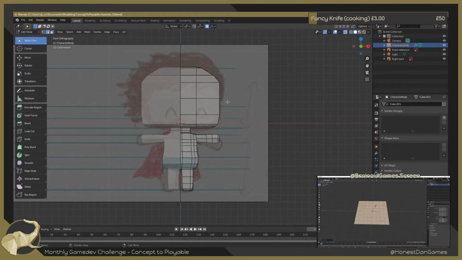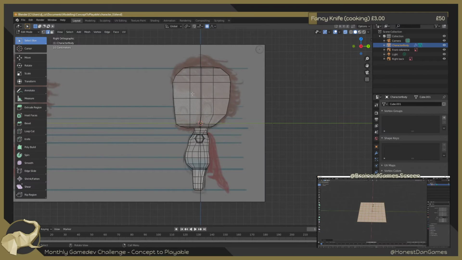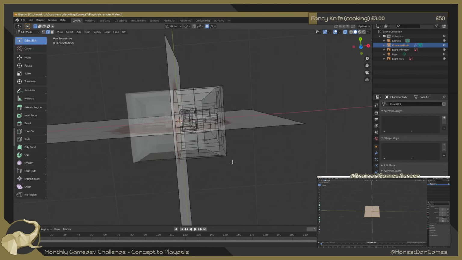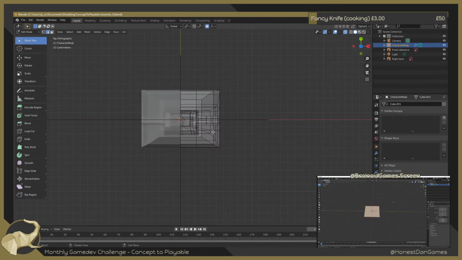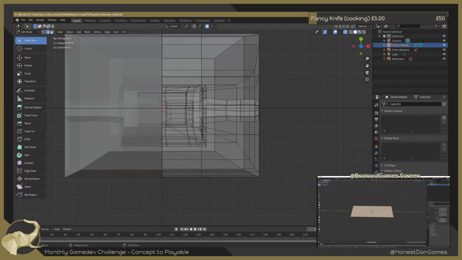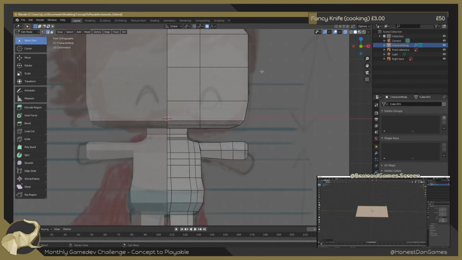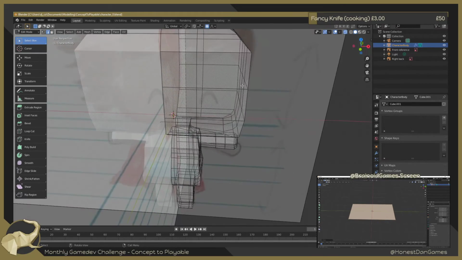So now our objective here is to try and make it a bit more round. As I said before, it looks fine from this angle, good from that angle, and then it's really angular if you look at it from this way. If we look at it from straight down, it's all very square. I think we'll start from the head and work out how to do this.